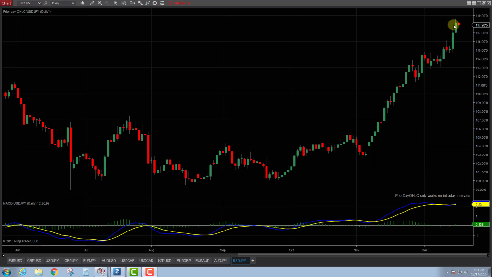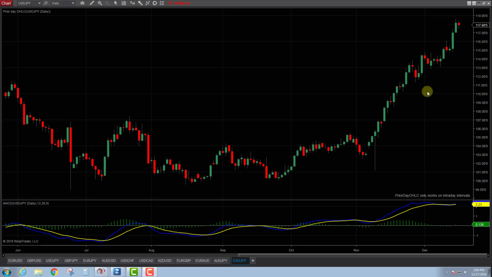So this is indication number 1 that we could potentially start to get a reversal. Number 2, we have the MACD indicator. The lines have pinched together, and we also have divergence. Divergence shows us that momentum is running out of the market, meaning that the velocity that the market is moving up is not as great as it was over here. Look how straight of a line this was over here. Then we went sideways a little bit and started to come up again. The market cannot sustain a straight up move, no matter what market you trade. The more straight it goes up, the more likely it is to come down.